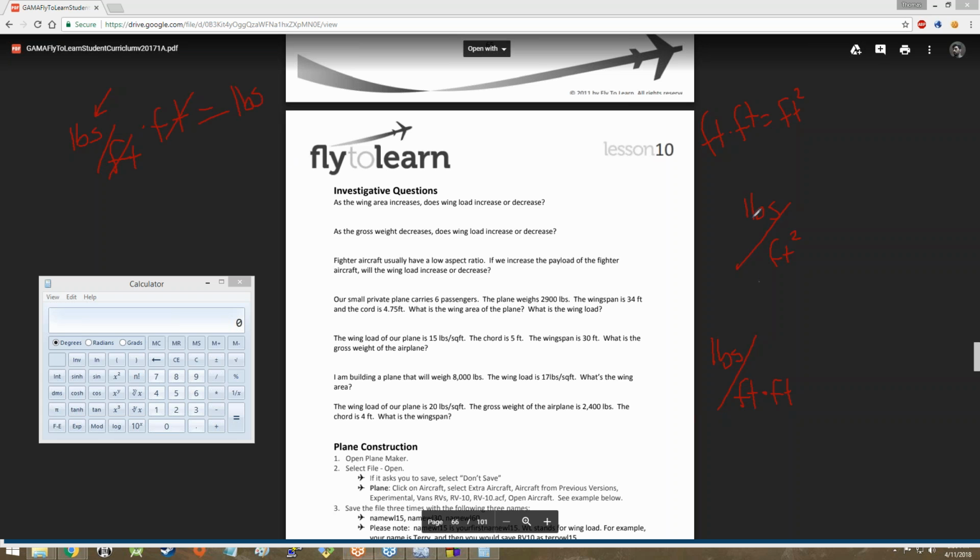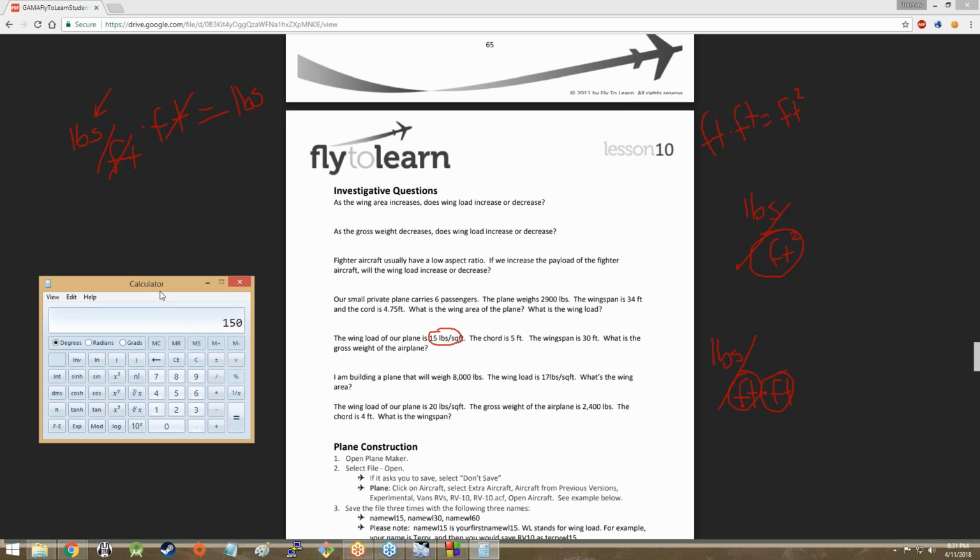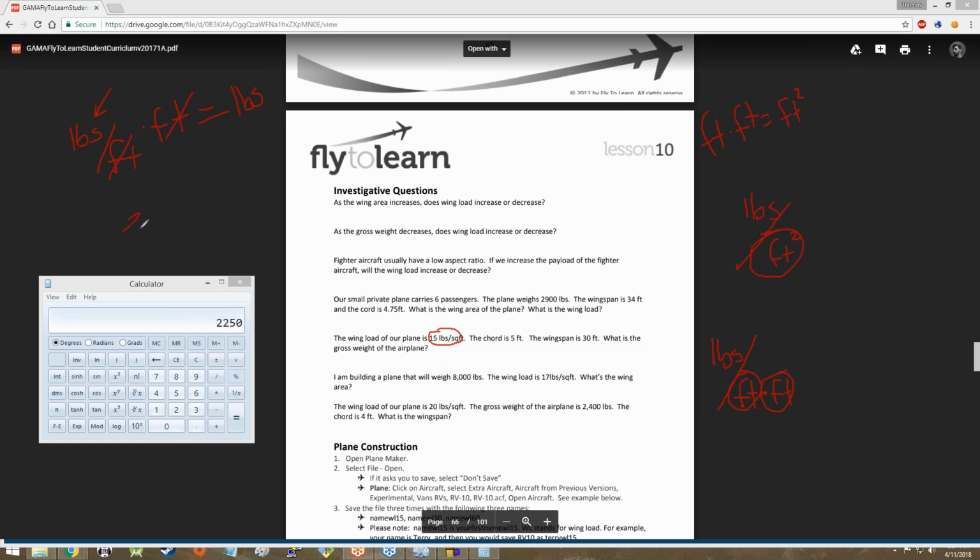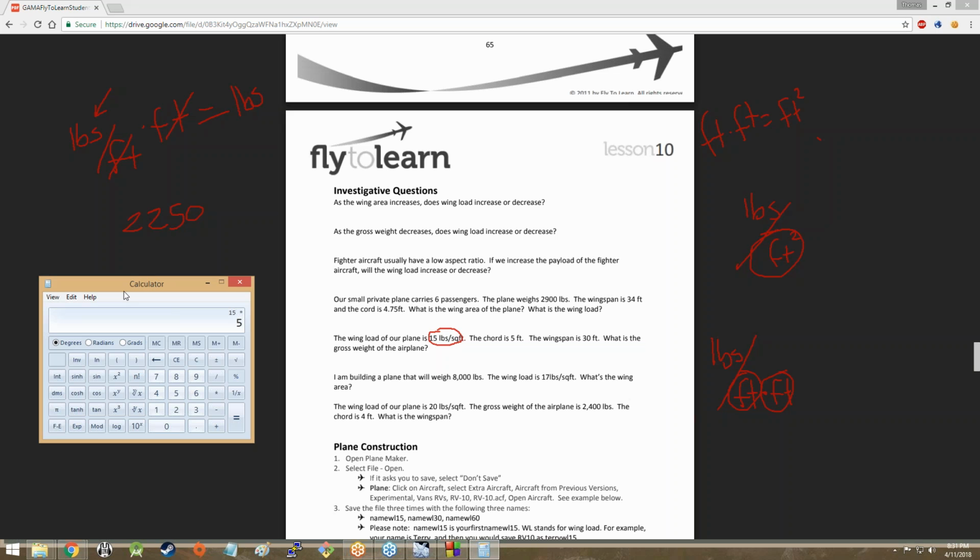So we can do this one of two ways. Either we can multiply the pounds per square feet times square feet, or we can multiply it by one foot dimension and then the other foot dimension. So let's try both of them. Let's say 30 times 5 is 150. So if we take 15 and multiply it by 150, we arrive at 2,250, right? And then just as a proof of concept, 15 times 5 times 30, look at that, 2,250.